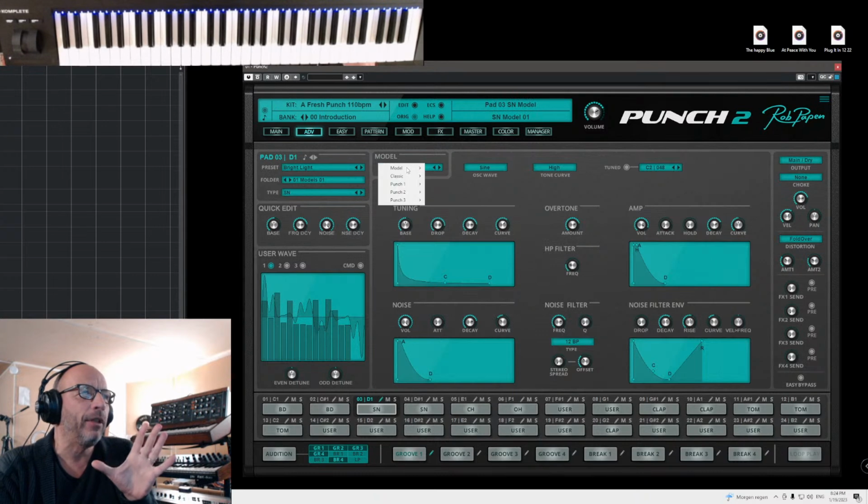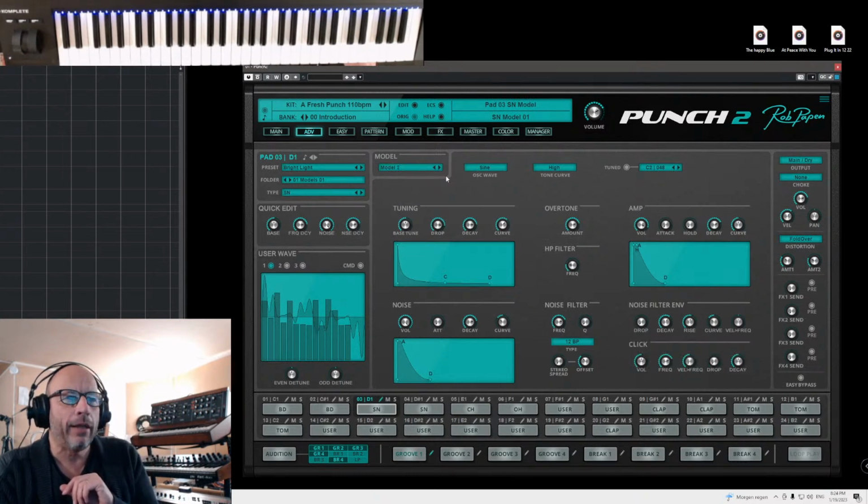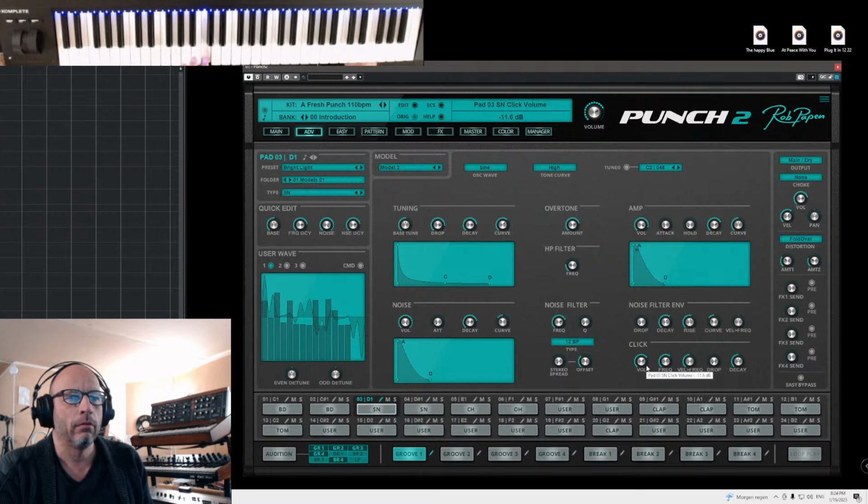And then we have the models. We also have Model 2. Model 2 has an additional click here. Let me see if I can.